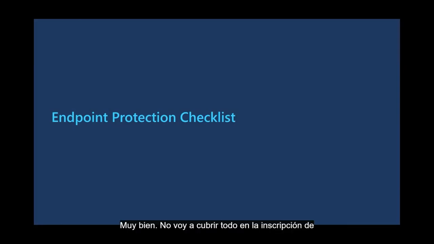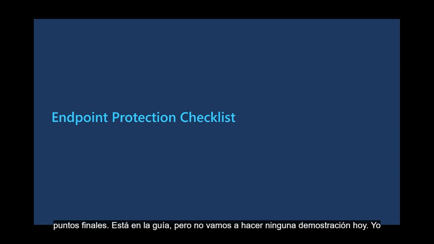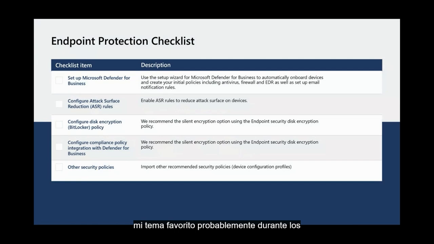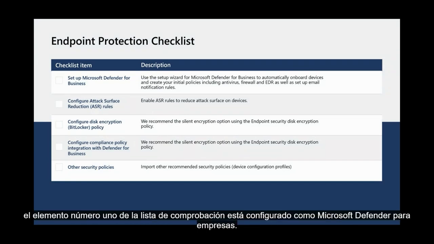All right, I'm not covering everything in endpoint enrollment. It is in the guide, but we're not going to demo it all today. I did want to spend more time on endpoint protection since this is security, and you'll hear a lot more about Intune and Endpoint Manager in the technical training if you take that tomorrow. So getting into endpoint protection, which has been my favorite topic probably for the last couple of years now. Checklist item number 1 is set up Microsoft Defender for Business.